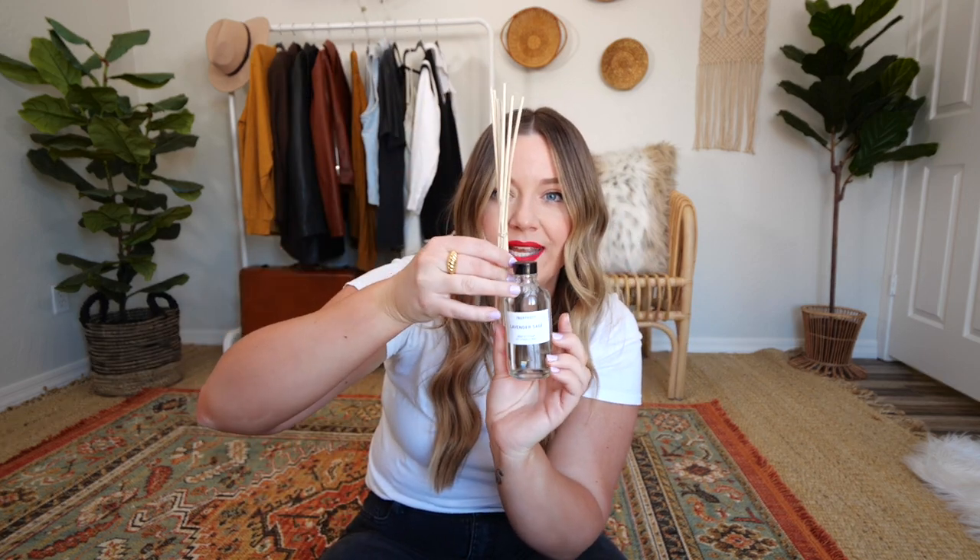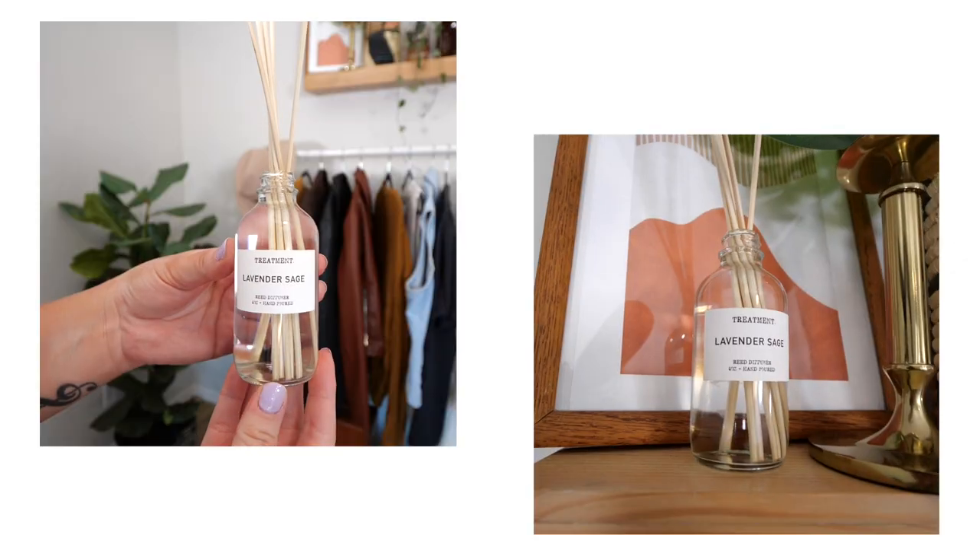Now for the rest, I believe the rest is home decor. This next piece is from another black-owned business called Treatment Co. I've been really curious about reed diffusers, so I thought I would try this one out. I opened it up, smelled it, and it is divine. It's kind of like an alternative to a candle — a little bottle of scented oil liquid. This is in the scent lavender sage, a four-ounce reed diffuser. You stick the little wooden reeds in it, it soaks up into the reeds, and puts off a really subtle yet delicious smell in your space. Lavender sage is just the perfect scent — super clean, herby, kind of like a spa. I might put it in the background of this room or in our bedroom.